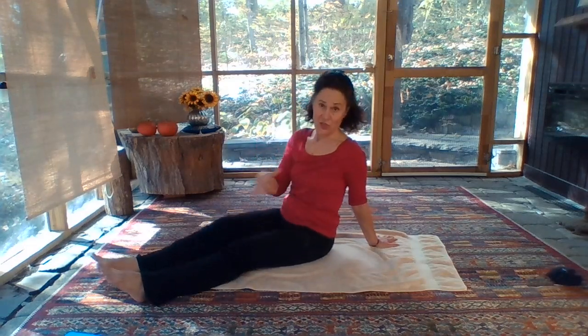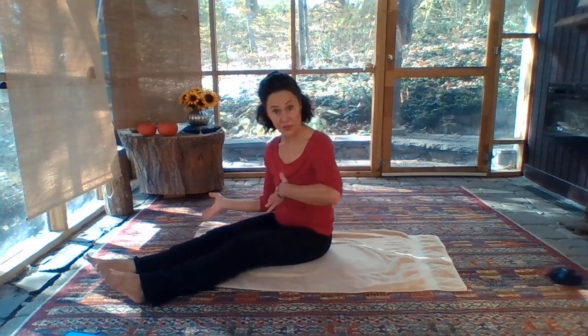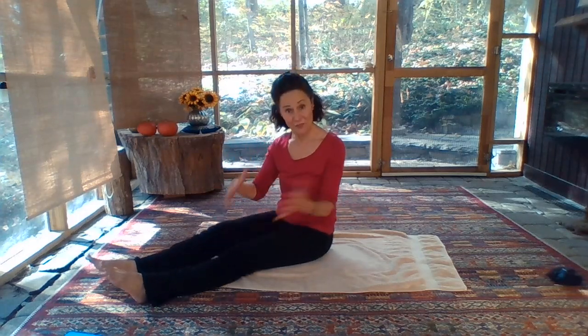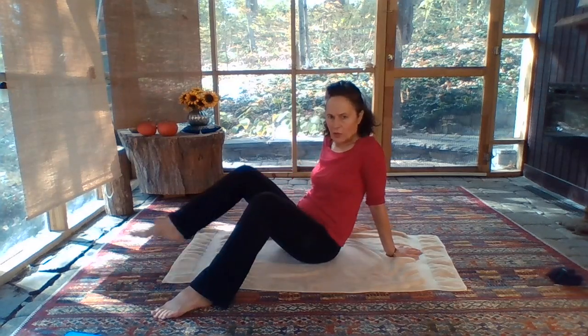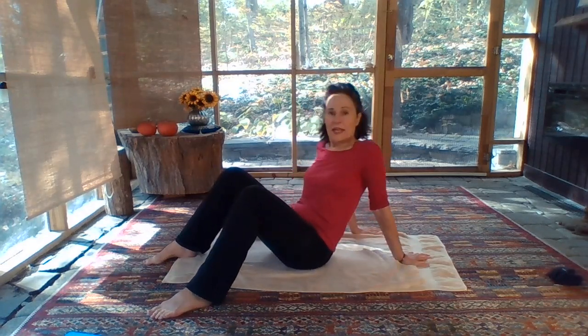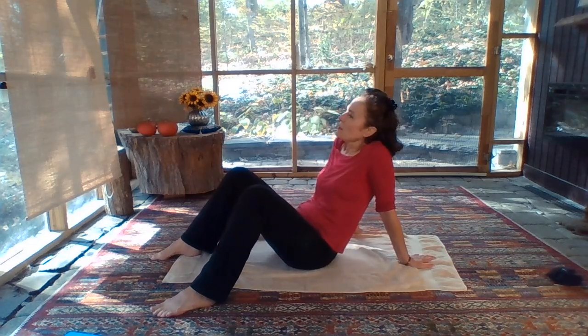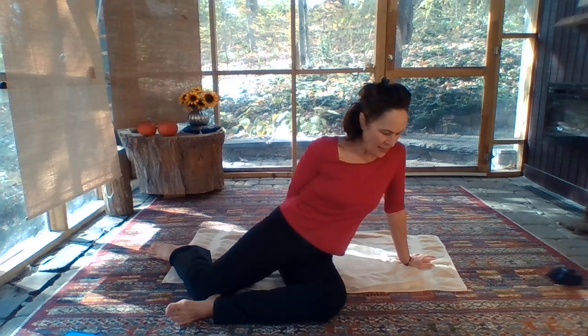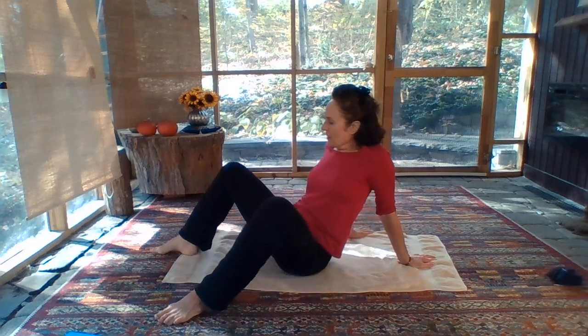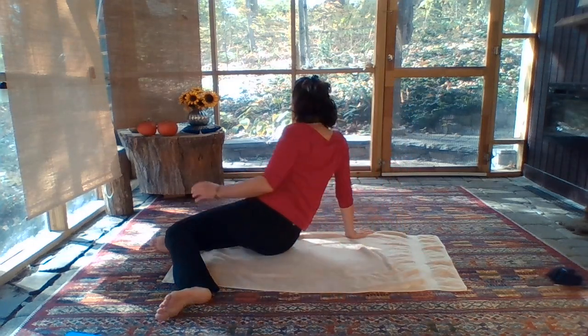This is an exercise that could actually have been done first to warm up. It's also nice done after that little series, that kind of variation on the pigeon pose for those of you who have done yoga. But for this one, again, you're in the I'm having a nice day at the beach pose, and you just drop the knees to one side and then drop the knees to the other.